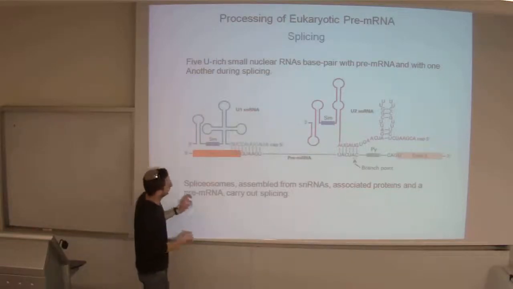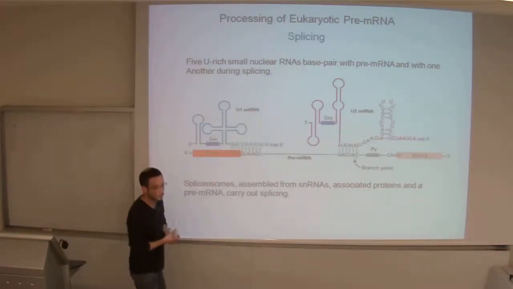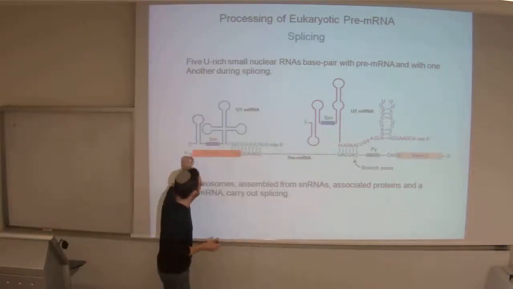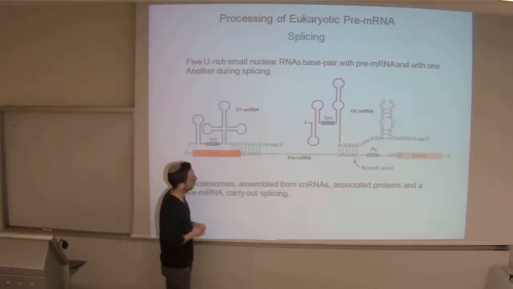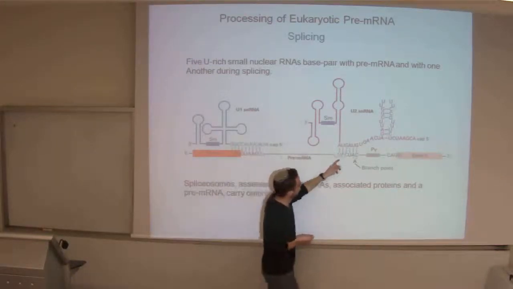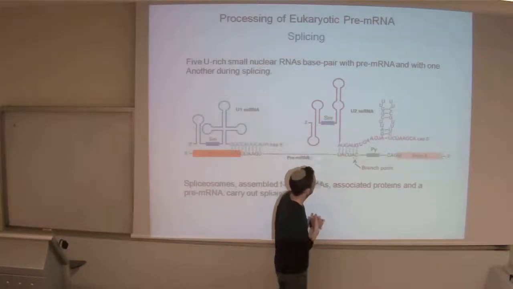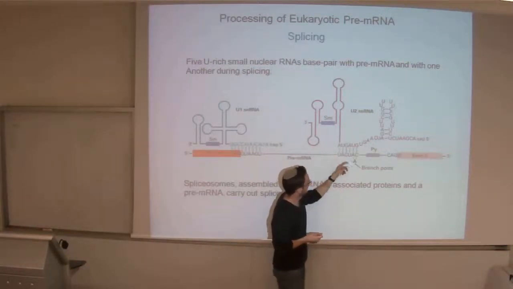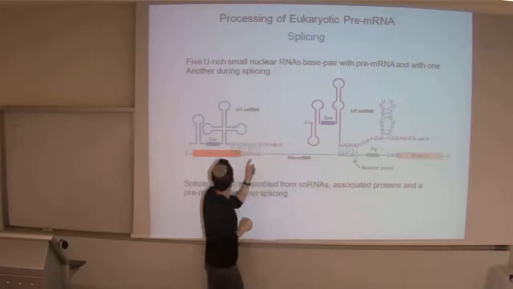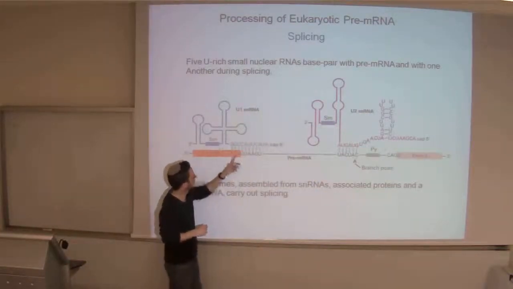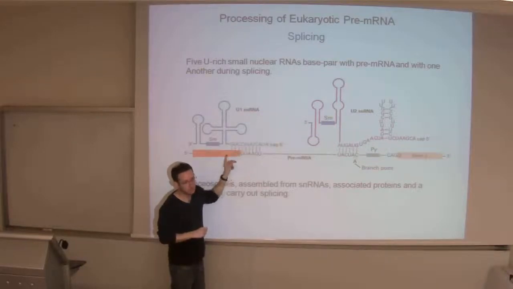Okay, so the small nuclear RNAs are RNA fragments that are coded from our genome, and they then bind the pre-RNA. The first one binds to the exon-intron junction. The second one, then the other one, but here we'll just focus on the first two that bind. And the second one binds at the branching point where the adenosine sits. Remember the adenosine?